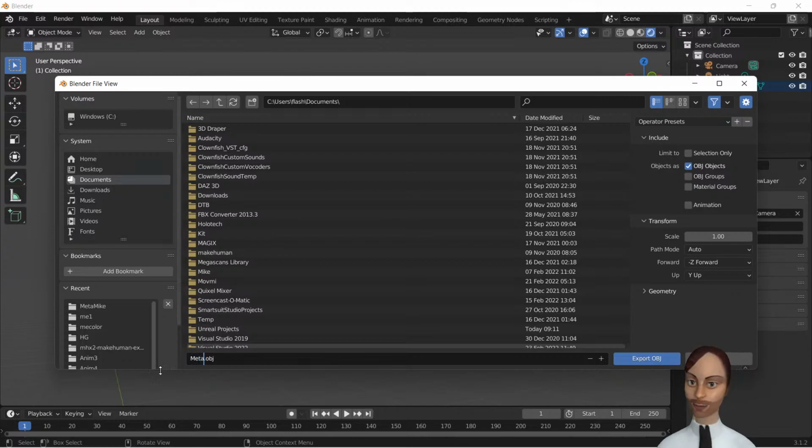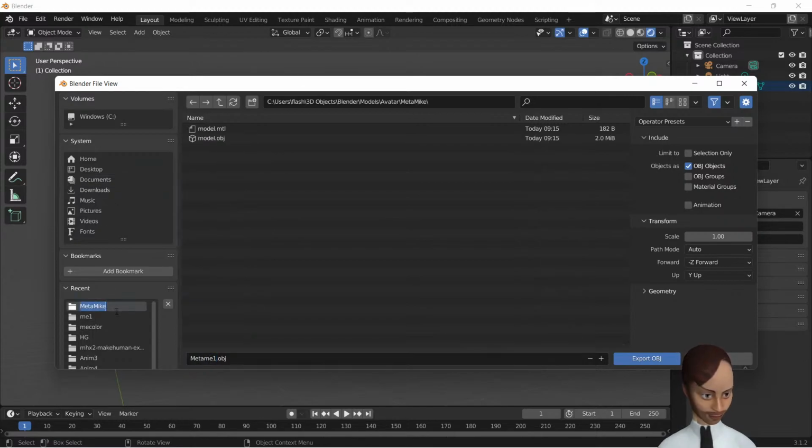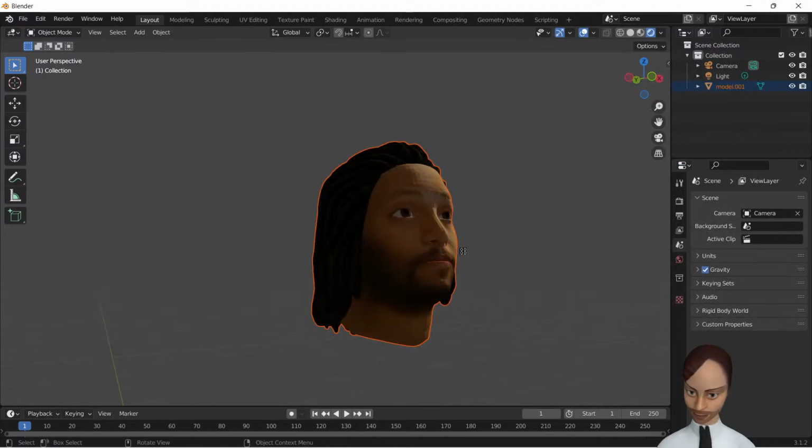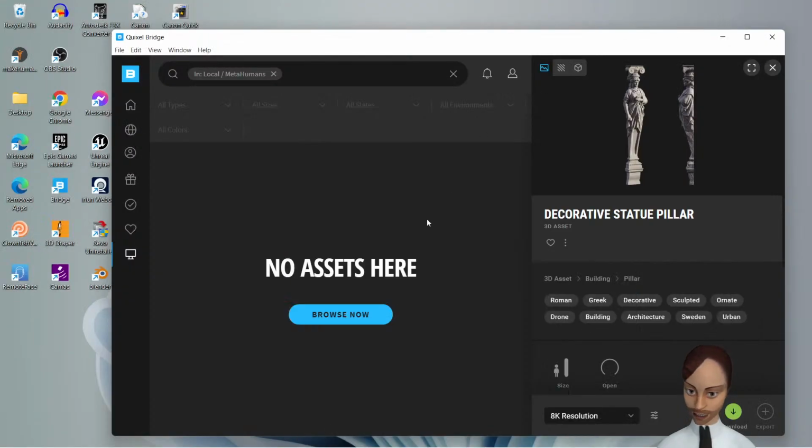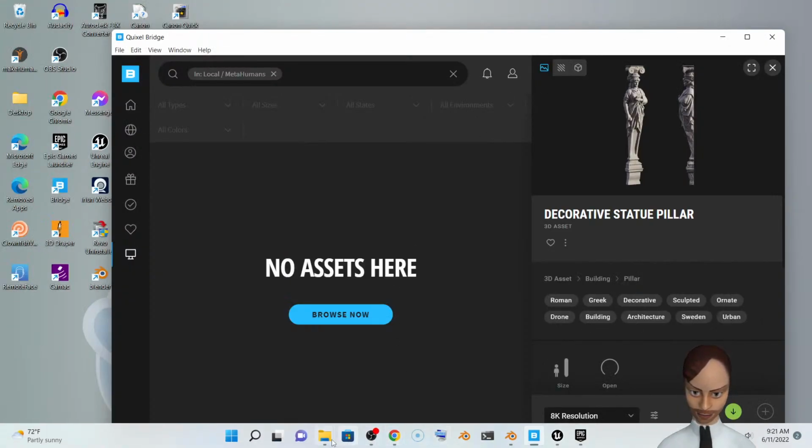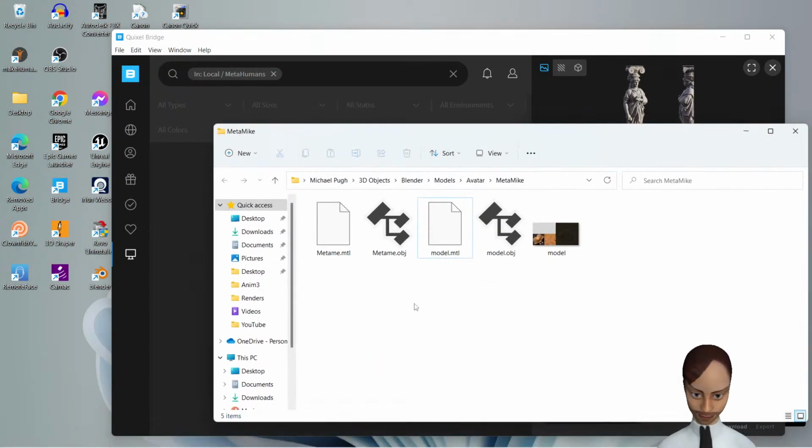So we're going to call it MetaMe. We'll call it 1. And then we'll go to MetaMe. Actually, I don't need to call it MetaMe 1 because the model on that one is known as model object. Okay, there we go. We're going to go in through here, and we're going to change some stuff.